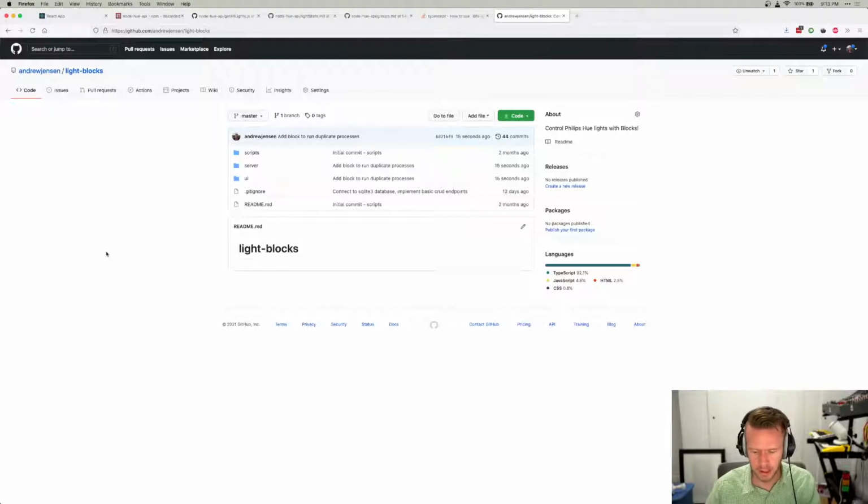Next time we stream, it's going to be all about publishing this. So we've got it working when I'm running the local dev server on my computer. But the real goal is we want to have this running from here so that we don't have to run crazy dev tools. We can just point our web browser at this IP address or set up an alias, whatever. It's already built. It's already ready to go. And we can control our lights, and it's awesome.